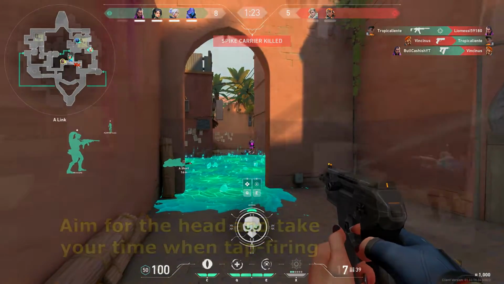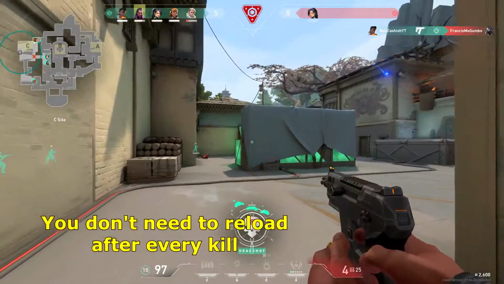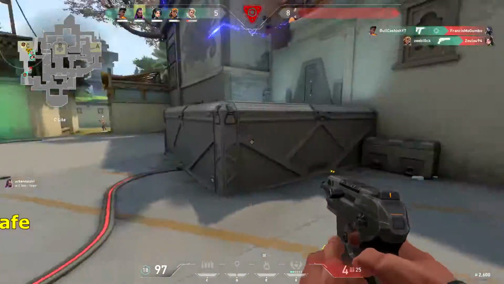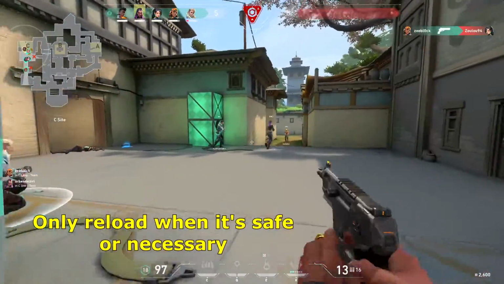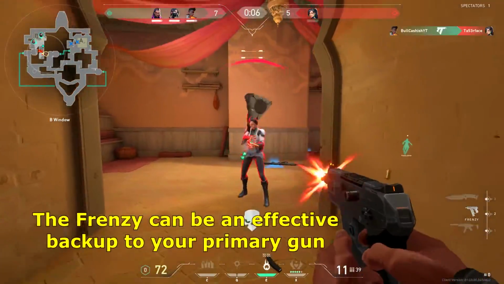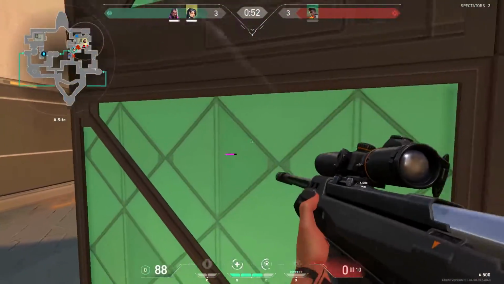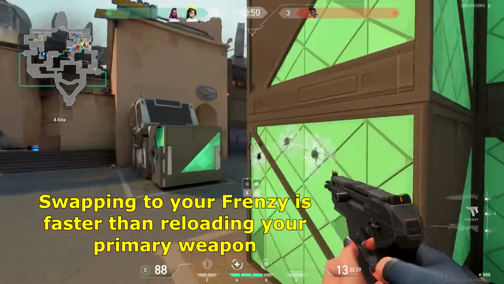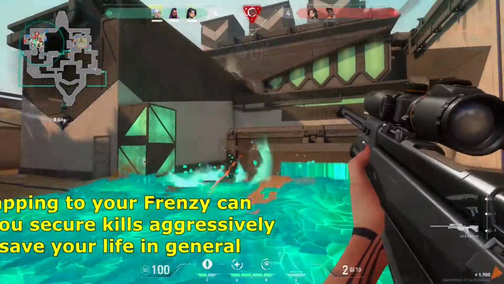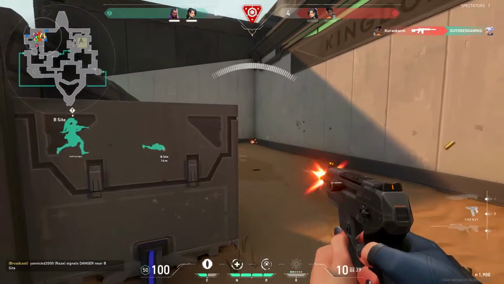Now remember, you don't have to reload after every kill. The Frenzy has 13 rounds in every magazine, and that is more than enough to kill 2 enemies without having to reload. Only reload if you feel like it's safe or like you really have to. Now the Frenzy can be a very effective backup to your primary weapon. Remember, swapping to your Frenzy can save your life. It's faster to swap than to reload your primary weapon, and it can save your life especially if an enemy is very close to you and you are using a gun like the Operator.